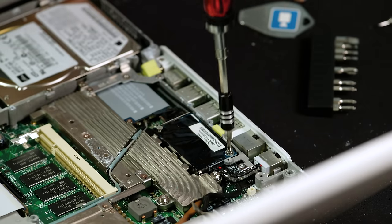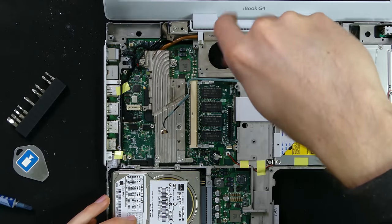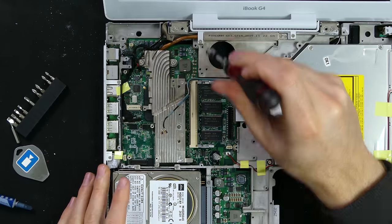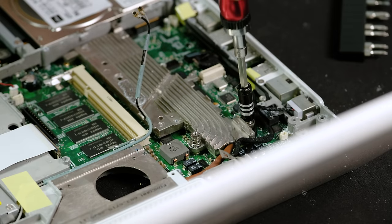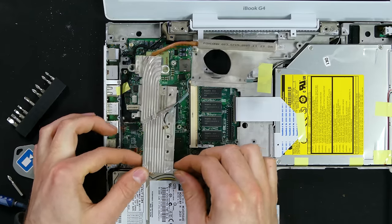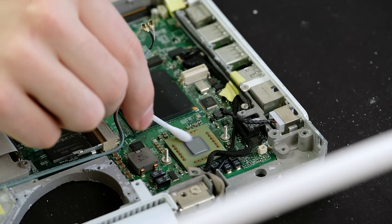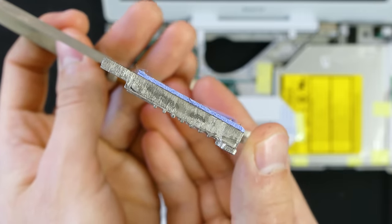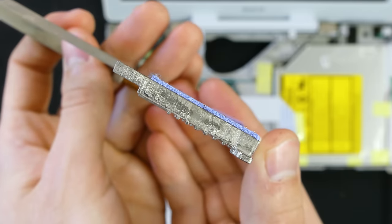To remove the heatsink, we first have to dislodge the 56k modem, which is held in place by two Phillips head screws. After also removing the Airport Extreme card - which finally came as standard and not as an optional extra - the CPU heatsink could now be removed. Holding it in place were not only Phillips head screws, but a pair of 4mm nuts with springs above the CPU. With a bit of wriggling, we get our first look at the processors in this laptop. Here we've got the PowerPC 7447A CPU, which is clean due to thermal pads being used instead of paste. I actually wasn't expecting this. The graphics processor used a 1mm thick thermal pad, which I can't simply bridge with thermal paste.